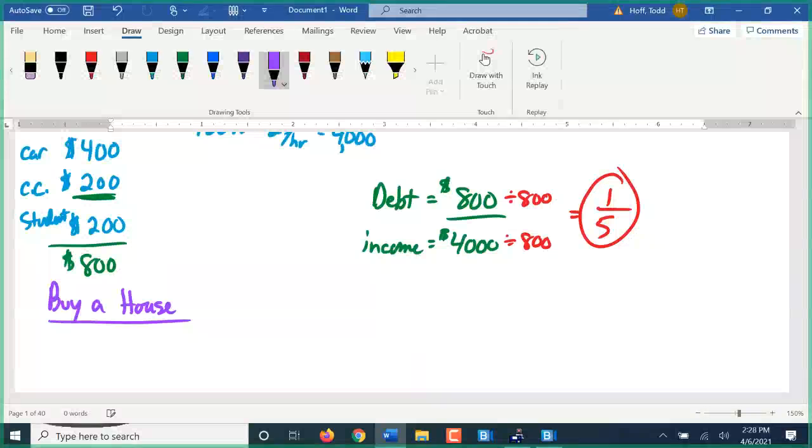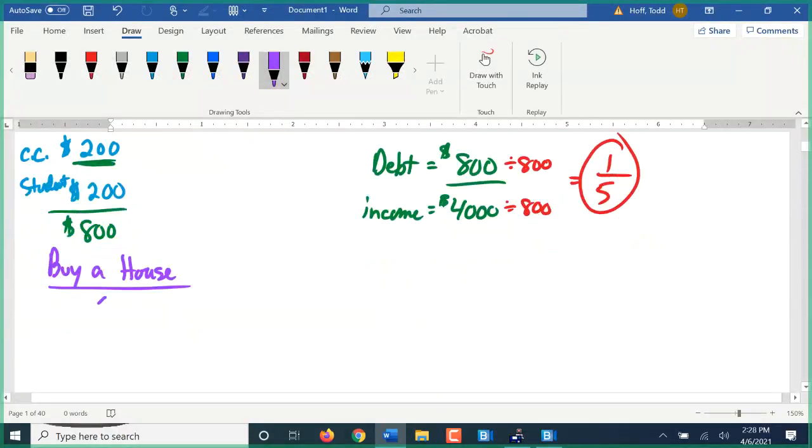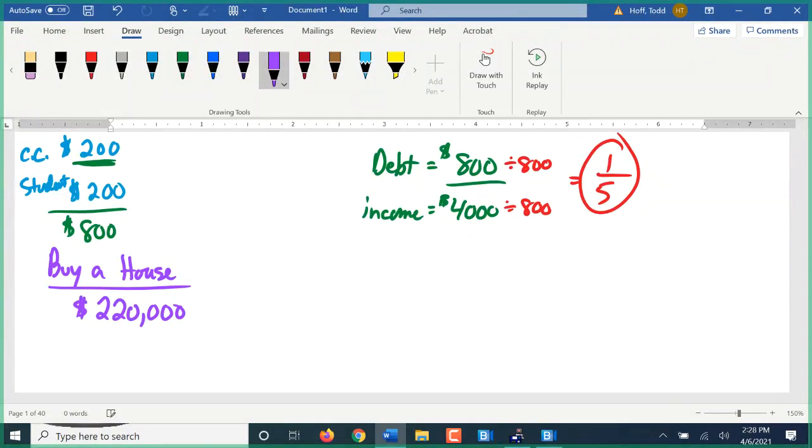And the house you want to buy right now, with real estate prices the way they are, is not uncommon. There are very few houses out there selling for under $120,000 right now. The average house price is between $210,000 and $220,000. I've seen some really nasty looking houses, and I shouldn't say nasty, I don't want to insult them, but houses that would have been $100,000 to $110,000 a year and a half ago have actually sold for $215,000 or $220,000 in just the last few months.